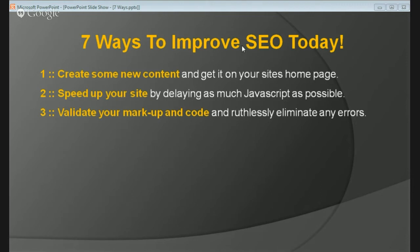Google only sees the raw text on your page, and it knows very well what the HTML best practices are, what the latest coding and scripting best practices are, and if you're violating those best practices or principles, or your code is just flat out wrong, then Google will be penalizing your site heavily. And this is a really, really simple fix. It's just a matter of running your code through a validator.